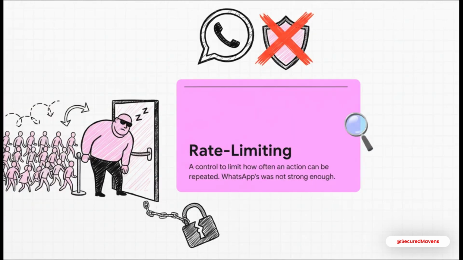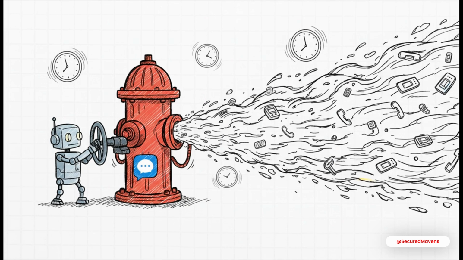Okay, so the key thing here is a concept called rate limiting. The analogy is perfect. Think of a bouncer at a club door, right? They only let a few people in at a time to keep things under control. That's what rate limiting is supposed to do for an app. But in this case, the bouncer was basically taking a nap. WhatsApp's rate limiting just wasn't up to the job. And what happens when the bouncer's asleep? The floodgates open. Because those limits were so weak, these automated scripts could just fire away, checking millions of numbers every single hour. It was like a fire hydrant of data, just gushing out.